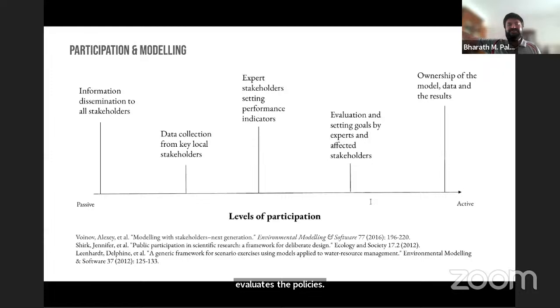And the ideal level, which I would say I've seen across the world in a handful of instances and not more, is where the ownership of the model, the data, and the results lie with those who are affected. This is a very, very ideal state for what is called complete active participation in the case of public policy. And then how do we model that, or the process of public policy? This is where people who are affected own the data. They also own the results, so they can then go on and make suggestions and modifications to these processes themselves.